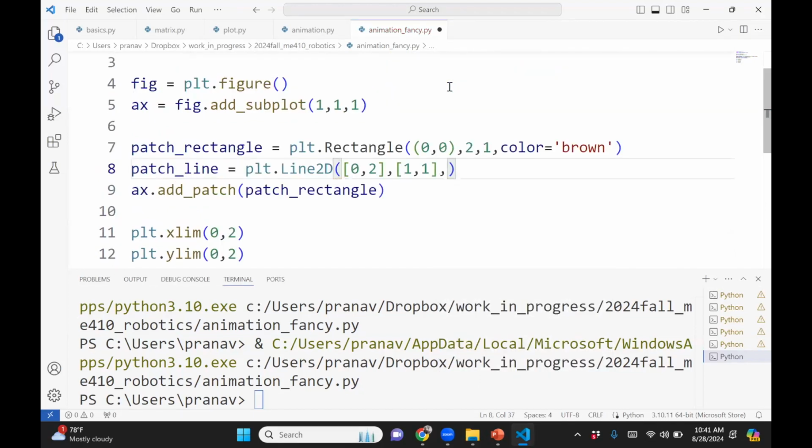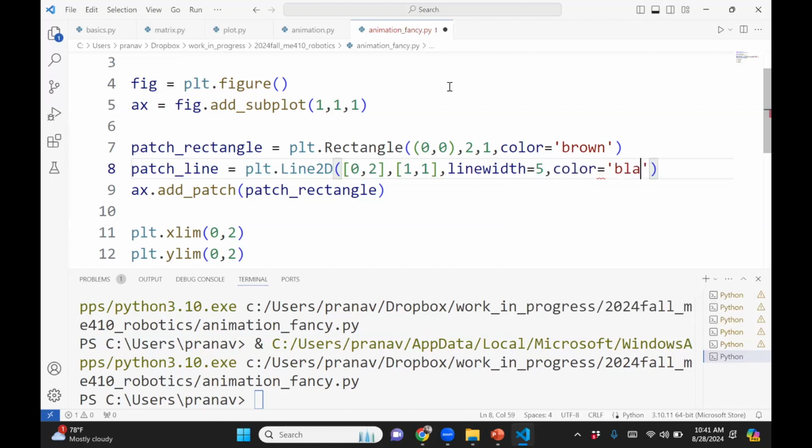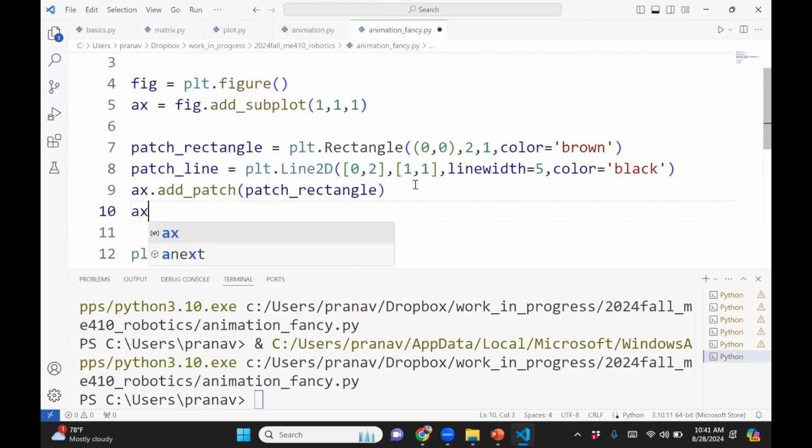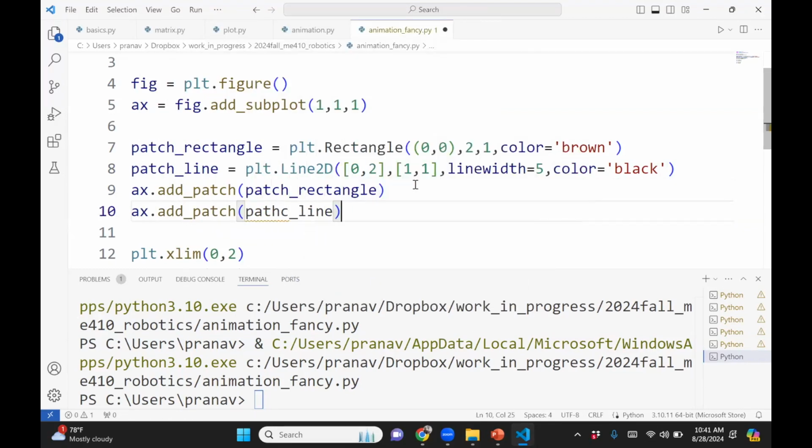Okay, what else? It turns out that I can also specify a line width. So let's say that's 5. And then I can specify a color, black. Okay, in order to plot it, I need to go here and say ax.add_patch line. This is basically the variable I've defined for the Line2D.